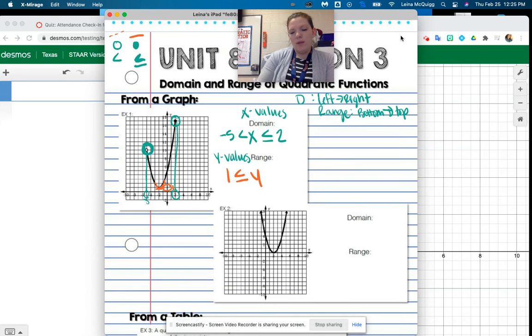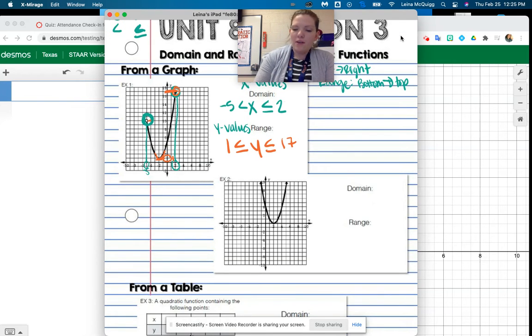And then we're going to go all the way up to the highest point on the graph. So that's all the way up here. We're not going to stop down here. Go all the way to the highest point on the graph. And that is at, nope, these are going up by 1: 12, 13, 14, 15, 16, 17. That's at 17. And again, this is a closed circle, so it's equal to.